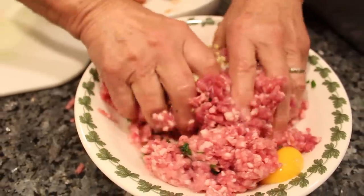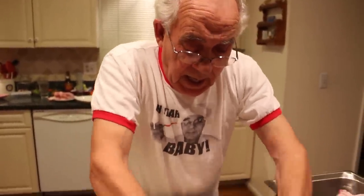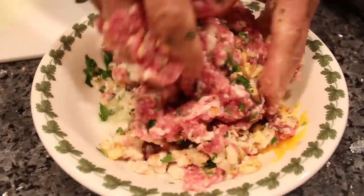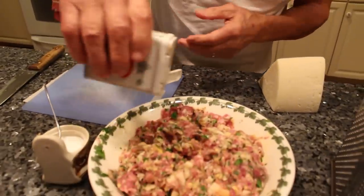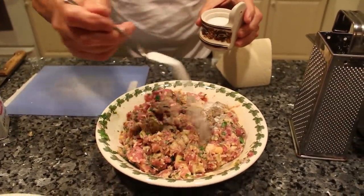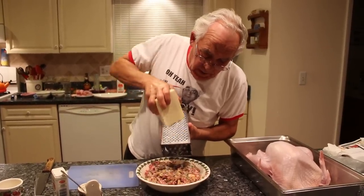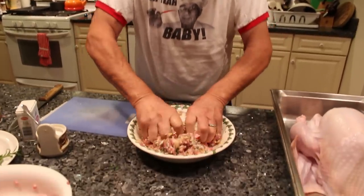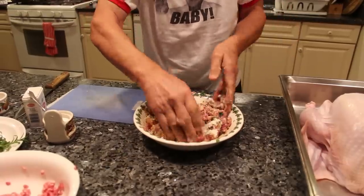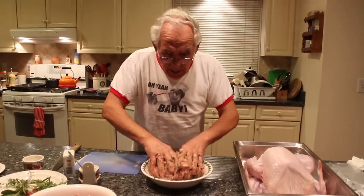First, I break the eggs that I put in. After that I put in the rest of the stuff. I use black pepper, a little salt, and I want to put a little Parmesan cheese inside. Okay, I put a little black pepper. I use salt. Parmesan cheese. Okay, now I mix it again, because now you have to mix it well. Okay, I have everything: the salt, the black pepper, and the cheese. Now I mix it really well.